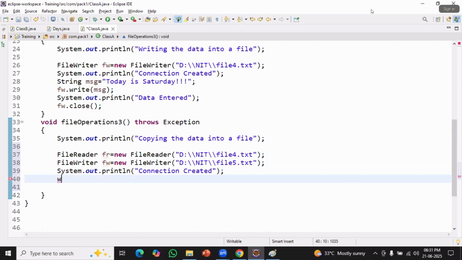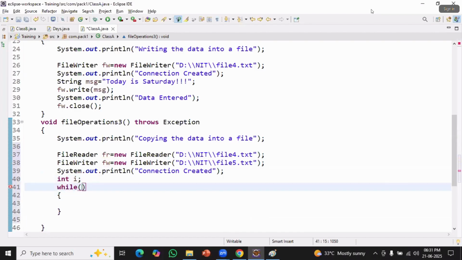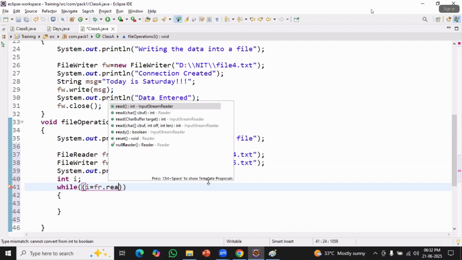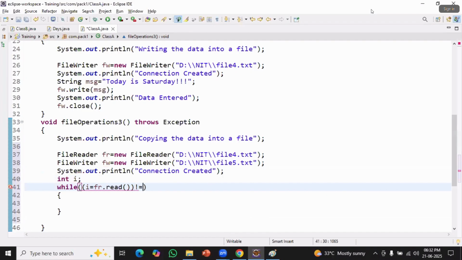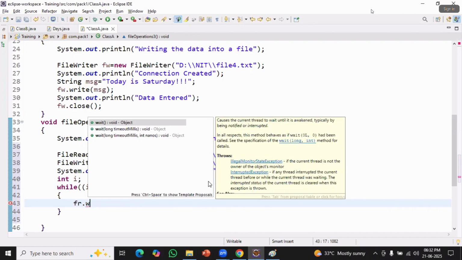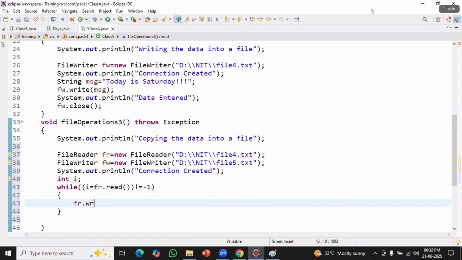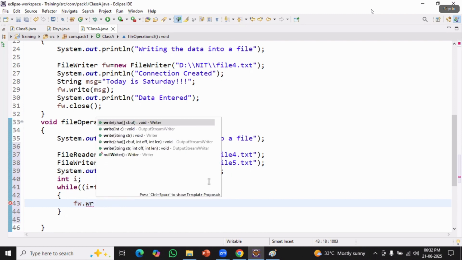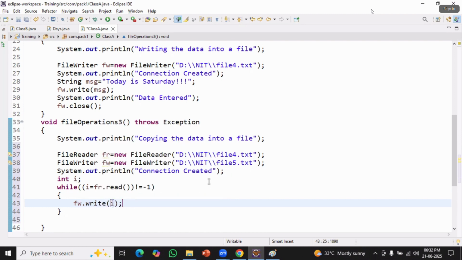After that, int i. While i equal to fr.read, should not be equal to -1, and here fw.write, and I'm giving my i value.